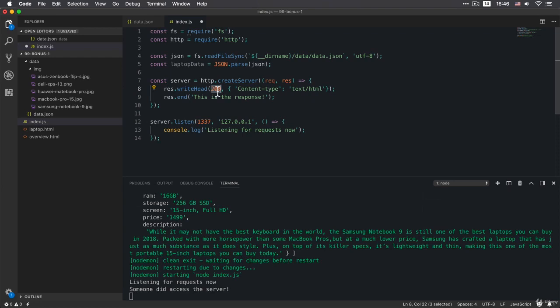Okay, and so this HTTP status code is something that you probably see. For example, if we have an error, we usually have a 404. You know that one, right? And if everything works just fine, then 200 is like a standard for that. Okay, so just a small recap of what's happening here. So each time someone is accessing our server, we will have a response. And to that response, we write a header. Okay, in this case, saying that we have a response so that everything is okay, and that's the 200, and then the content type saying that it's going to be text/html. And then we also send the response itself. And that always has to happen after setting the header.